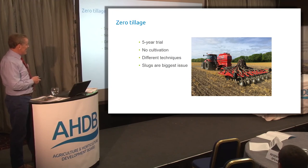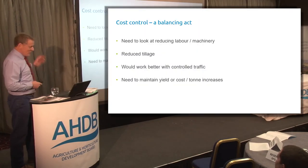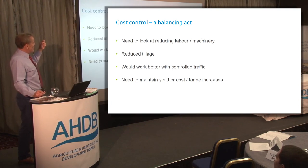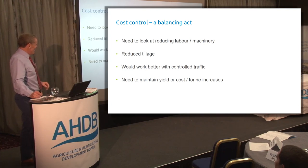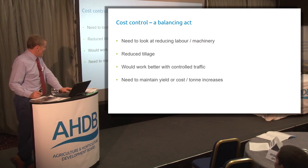Just to prove it can work, the millet crop came out very well — about four tonnes per hectare. In summary, cost control is necessary. After our Brexit workshop, if the subsidy goes we have to reduce these costs. But it's a really difficult balancing act — every time you look at a way of cutting costs, you find you might need controlled traffic or another cultivator for slugs, which adds costs back. Ultimately, we need to keep yields up, because once you divide cost by yield the cost-per-tonne figure is pretty sobering. Come to my Monitor Farm meetings in Norfolk to see how we get on.